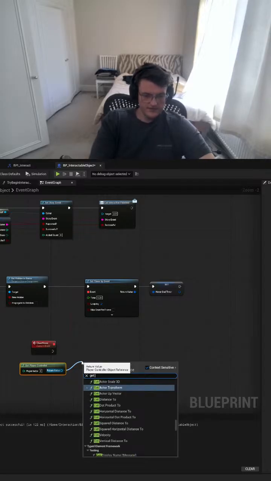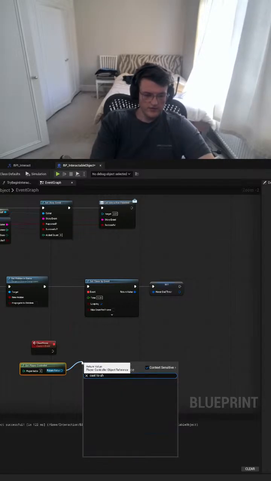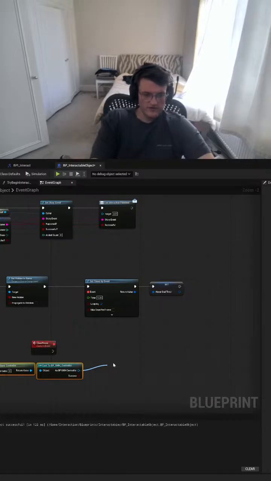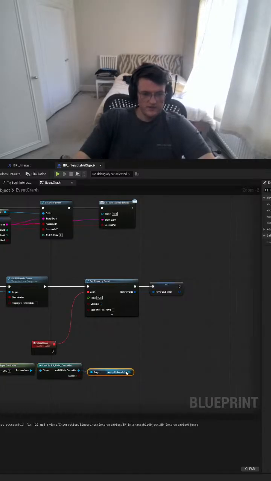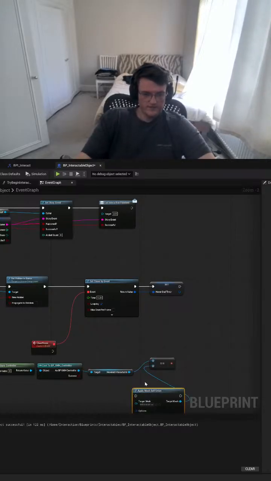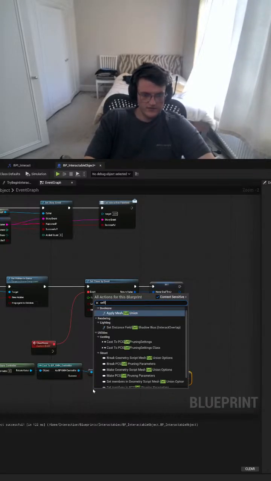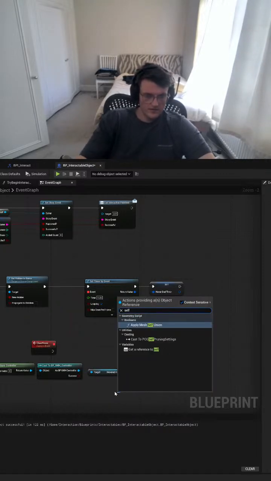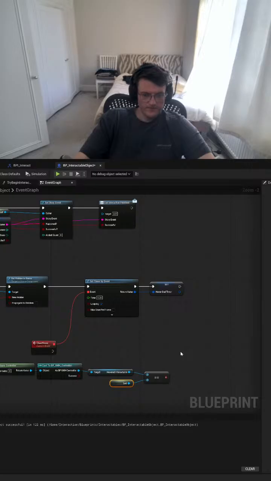Get, pure cast to UMH controller. Pure cast. And then go get hovered interactable, and equals self. Get a reference to self.